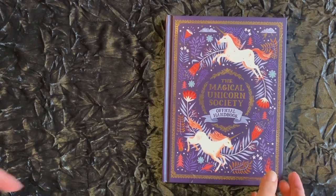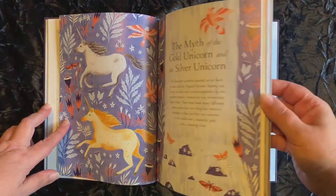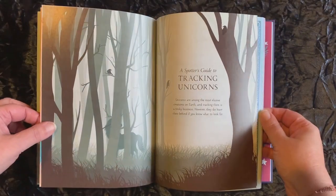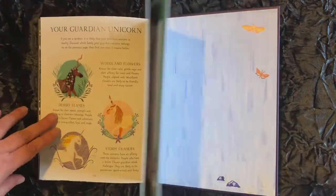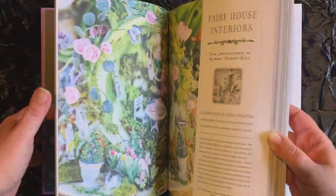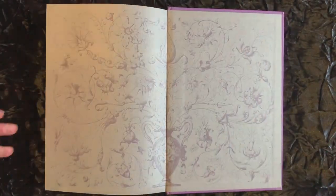This is one of a vibrantly illustrated collection of books on unicorn lore, which includes the official handbook of the Magical Unicorn Society, a collection of stories called A Brief History of Unicorns in the UK and The Golden Unicorn in the US, and a pretty colouring book. The next two books are part of a series of gorgeously illustrated treasuries of literature, lore, art, recipes, and do-it-yourself projects on fairies, mermaids, and unicorns. So far they've released the Fairies Handbook and the Mermaid Handbook, and I'll do a more in-depth review of these when the Unicorn Handbook is released later this year.